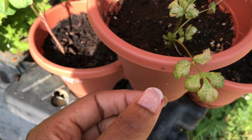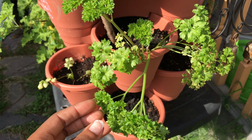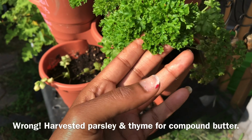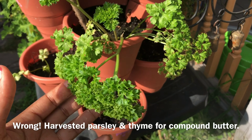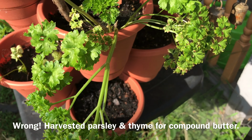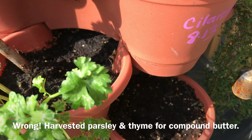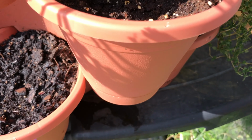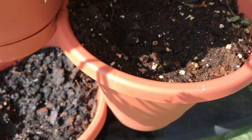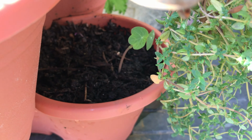Cilantro not looking good, but I started a whole other bucket over there, as you guys saw before. Parsley looks really nice. I'm going to be harvesting some of this today. I picked up an heirloom tomato, and I'm going to be making some pico de gallo, and so I'll be using this and my thyme, which is back here. Let's see, we got cilantro coming in here, and nothing coming in on this one. There's another nasturtium, and this is the thyme that I'll be harvesting.